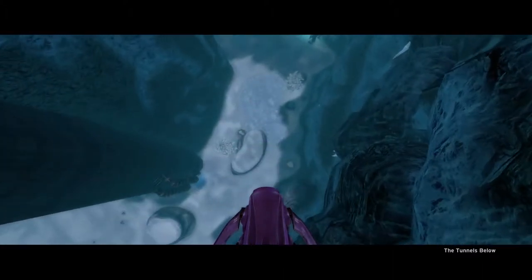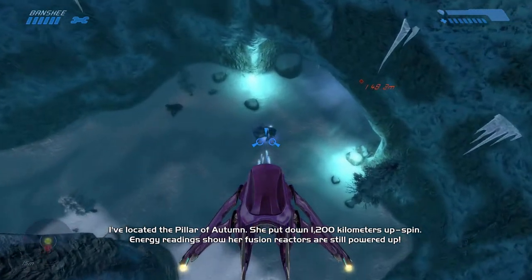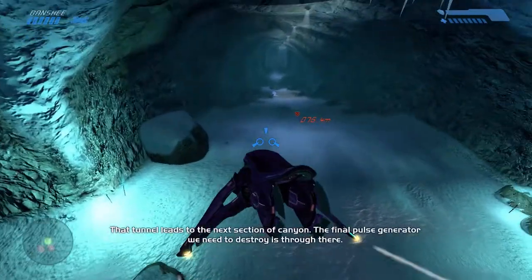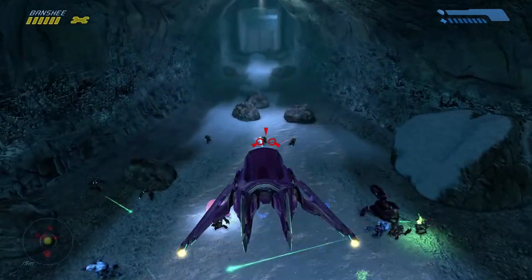See you later. I've located the Pillar of Autumn. She put down 1,200 kilometers upspin. Energy readings show her fusion reactors are still powered up. That tunnel leads to the next section of canyon. The final pulse generator we need to destroy is through there.